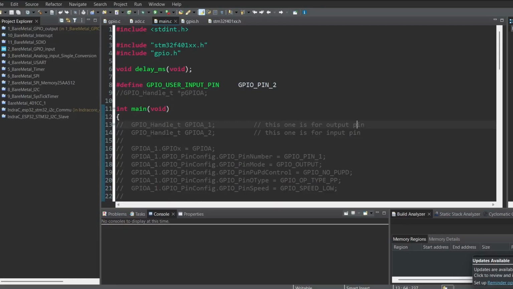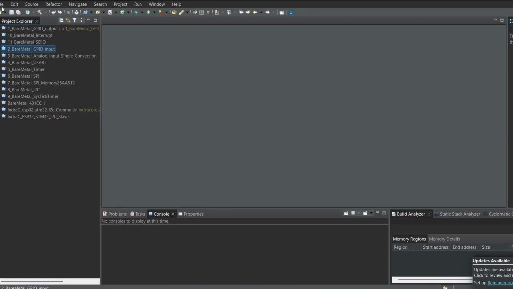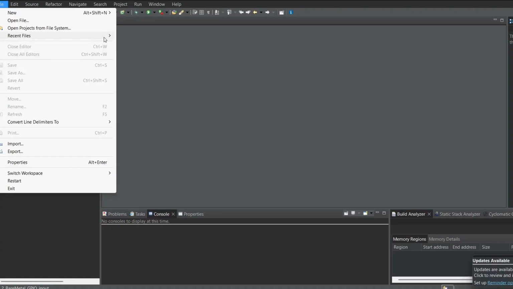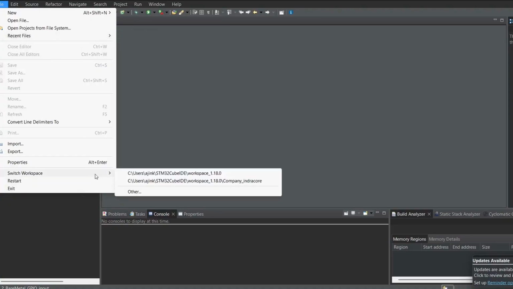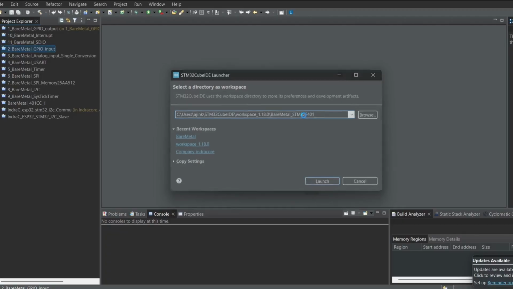So we'll come over here. I'll close this and create a separate workspace. Switch workspace, I'll create another one, and we'll name it STM32F401 series.